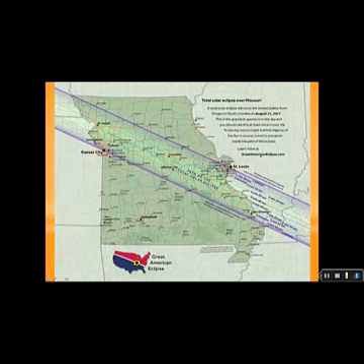And I just want to point out that this is from greatamericaneclipse.com. This is Michael Zeiler's website. It's fantastic. And so you can really see in detail where different things are. I want to break that down to just a little bit more simple. Oh, before I do that, I just want to point out it goes right through St. Joe, and I know there's going to be a big event in St. Joe. It goes through Cape Girardeau and these parts of southeast Missouri. It goes through southern St. Louis and northern Kansas City. It doesn't go through the downtowns, but it does go through most of Forest Park, and I'm sure there'll be fun events there.